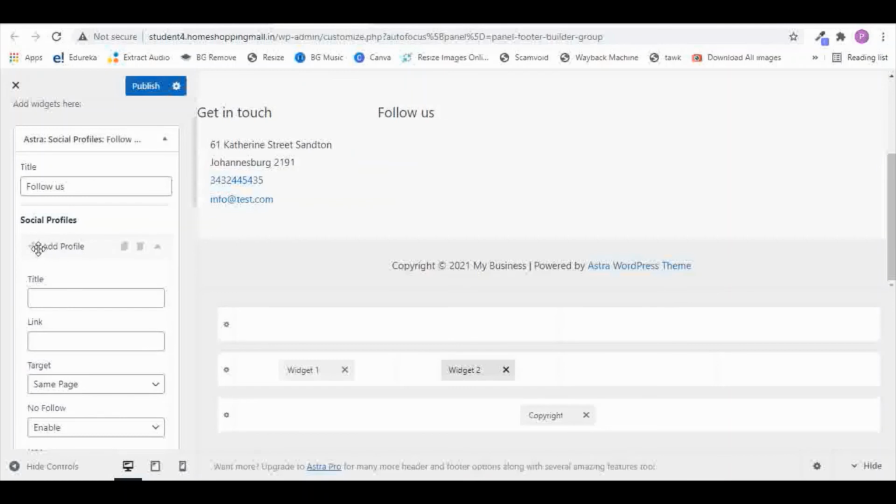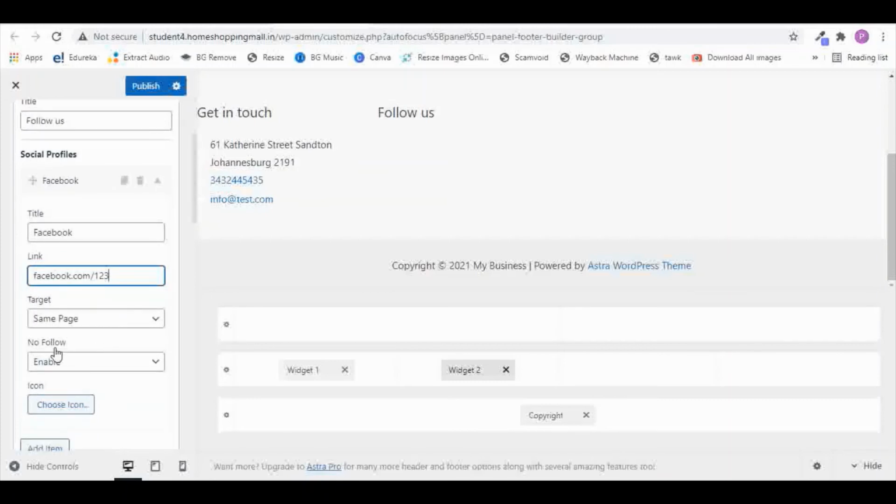So if I click on this 4 arrows, I will see the title. So I will say Facebook, and I can insert the link slash maybe 123 or something like that.